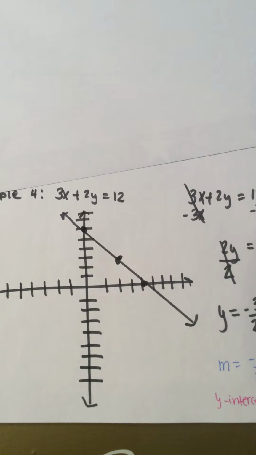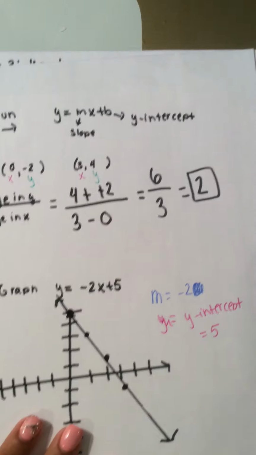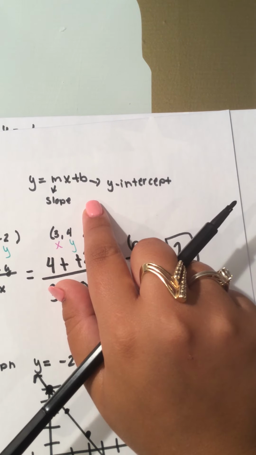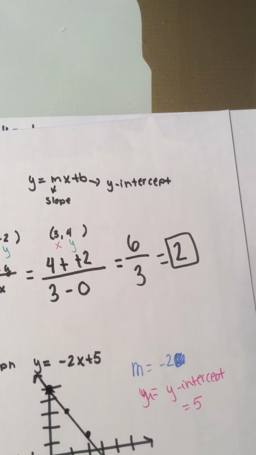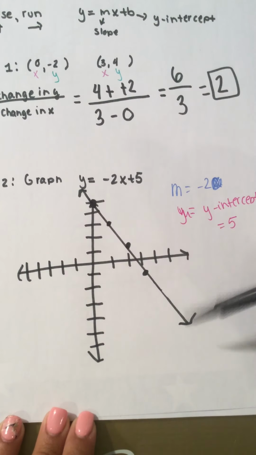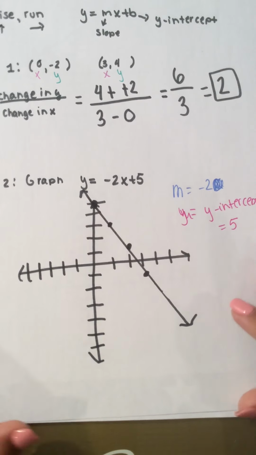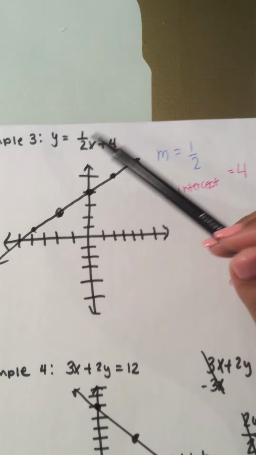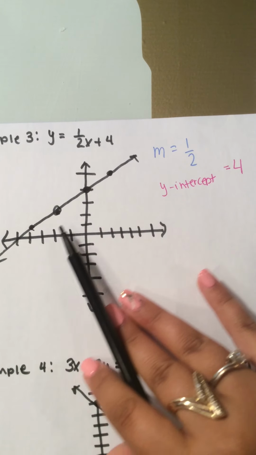Okay, so let's just recap this lesson. So remember, when you're dealing with slope, we want to graph it in the y equals mx plus b form. M is your slope, b is your y-intercept. You always start with your y-intercept and then you use your slope. If you have a negative slope like this one, the line is going to be decreasing because you read a graph left to right. As you can see, it's getting smaller and smaller. If you have a positive slope like this one, when you read it left to right, you can see that the line is actually increasing.